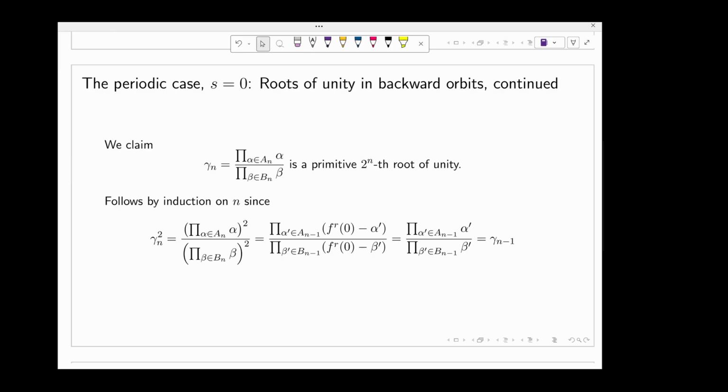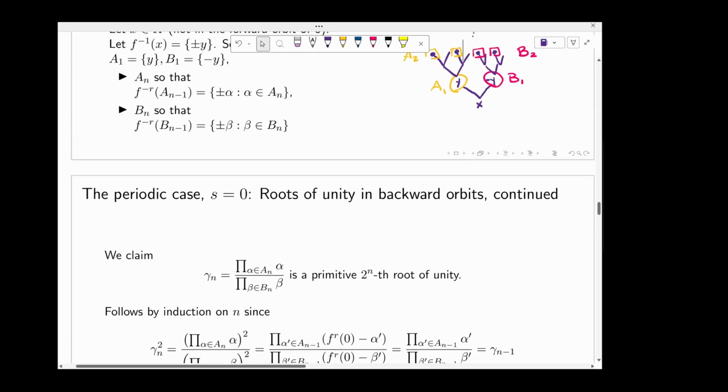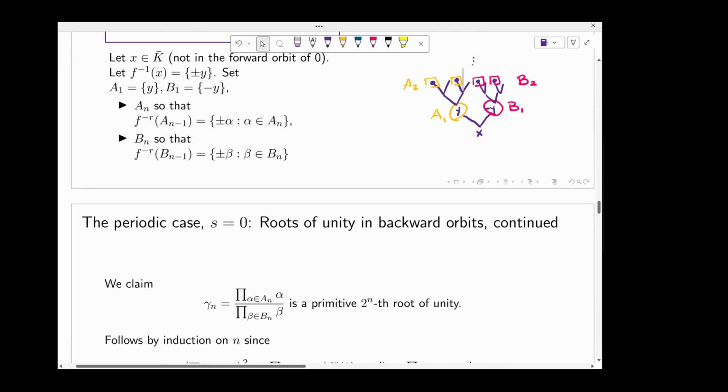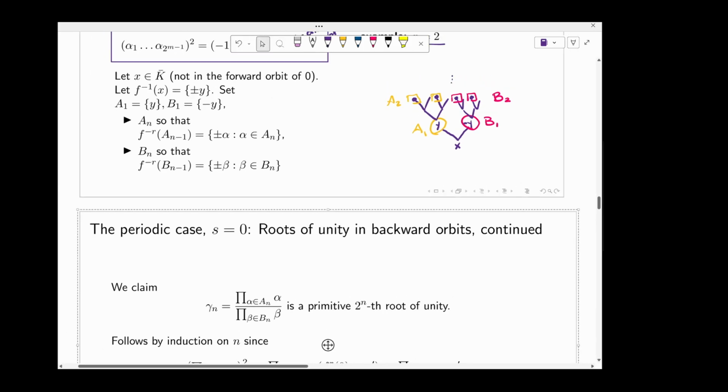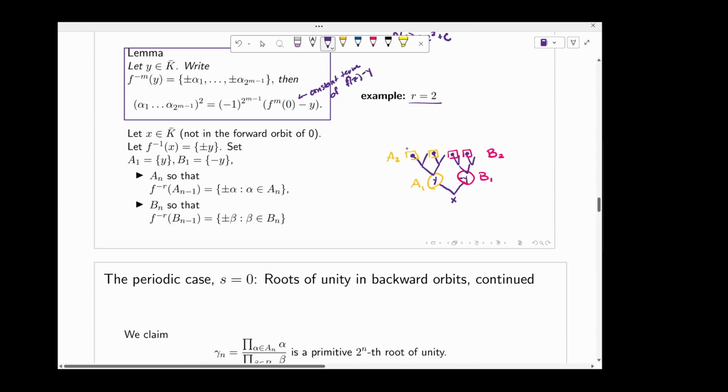If I take this gamma n that I've defined and square it, then I'm taking maybe the product. I can split this up. I should have maybe done one more level here. Sorry. If I go up to say A2 here, I said I want to take half the nodes here, none of these, half of these, and none of these. I'm running out of space. So my A3 would look like maybe this node, this one, and that one.